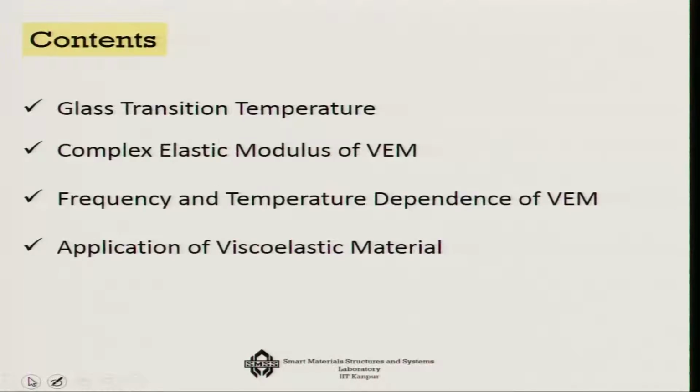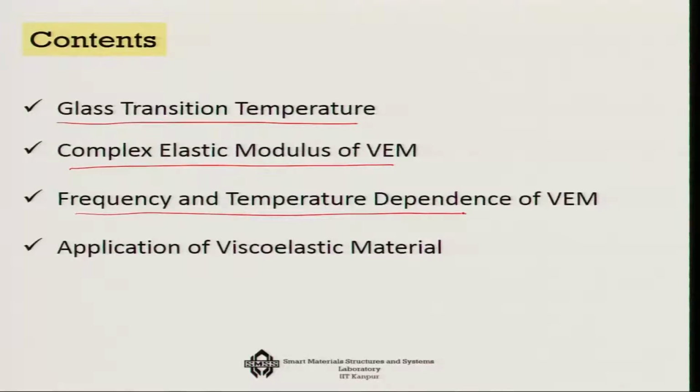Now, in order to do that, there are some more things that we have to keep in our mind. One is the so-called glass transition temperature of a viscoelastic material, the complex elastic modulus of a viscoelastic material, and we also have to understand the frequency and temperature dependence of such material. And finally, once we have a good knowledge of this, we will come to the application of viscoelastic material. So, that is the journey that we are going to make today.